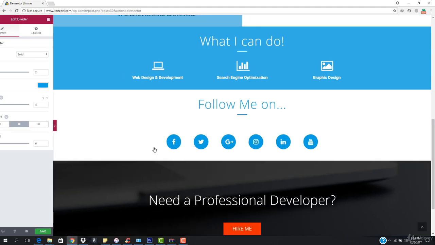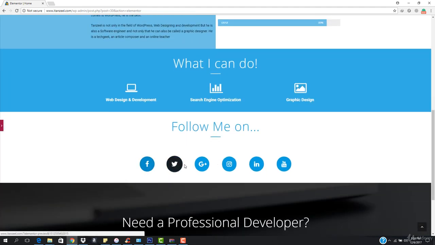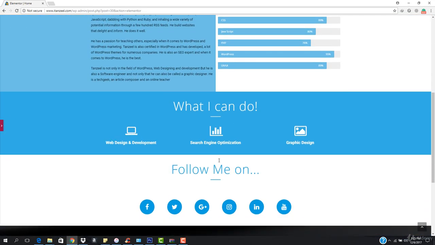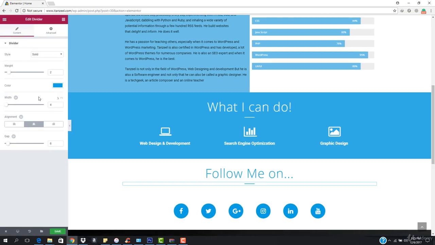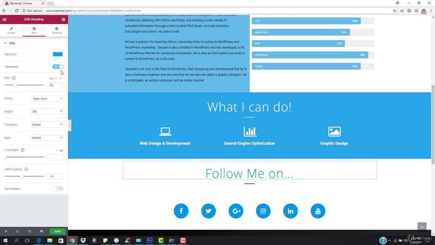Let's come here, let's just click this, and you can see how it is looking. So it says follow me on, we have these icons, and then we have the about me section as well. I think this was looking great on black. We don't have to edit this, so I'm just going to come here. The divider should be black, and this should be black as well.